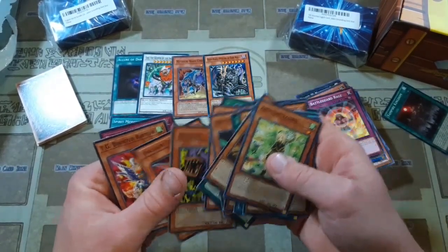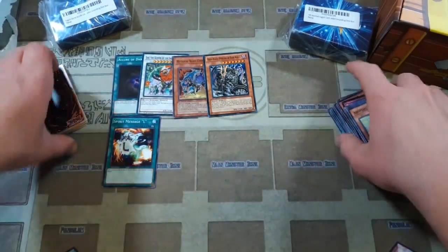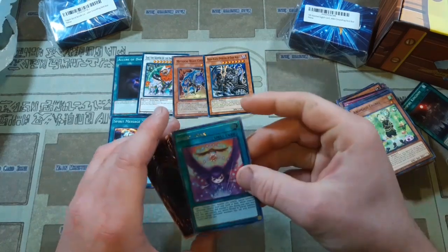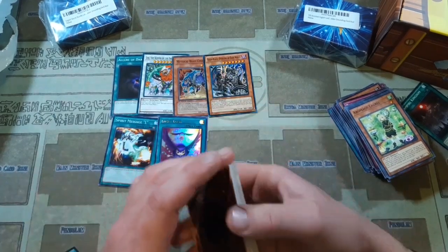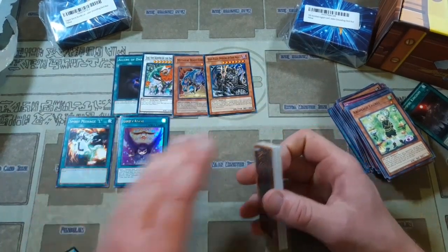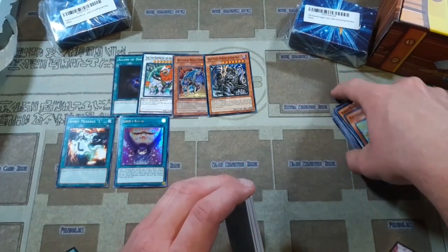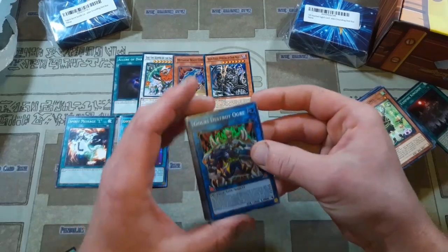What did I say? This was a $10 lot, so we'll have to see once we get to the foily cards what we all have. So let's get to this card. Oh, nice. So we have a Lucky Loan. This is for Fortune Fairies. I'm actually watching Yu-Gi-Oh! 5Ds right now, around the part with not Misty. Misty's the other girl, but yeah, the reporter gal who uses the Fortune Fairy card.